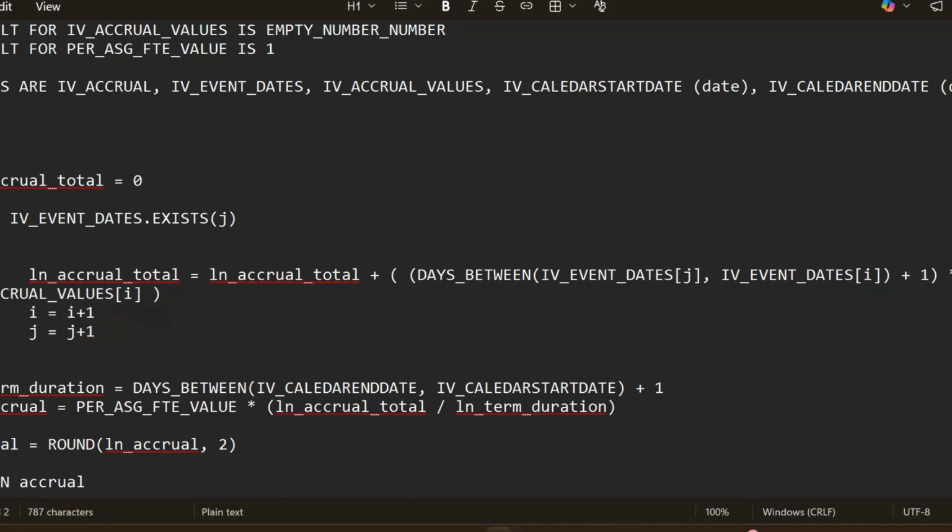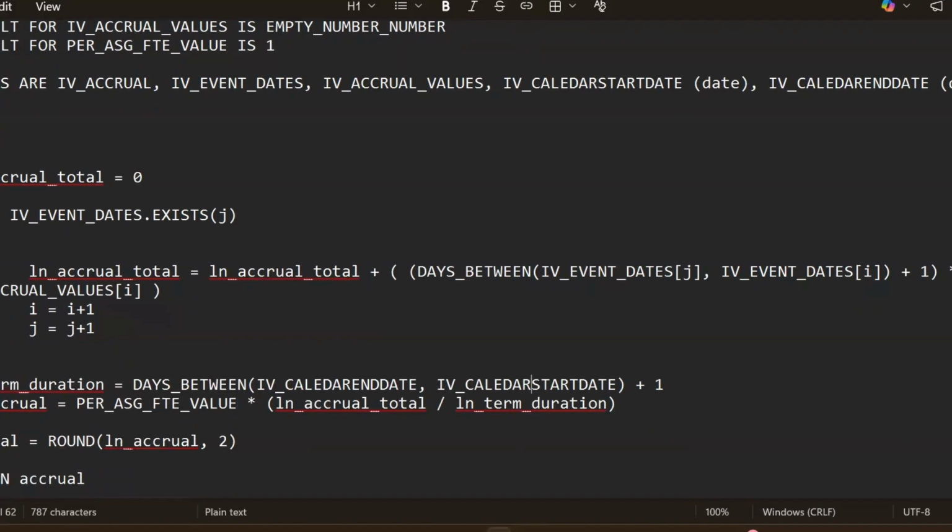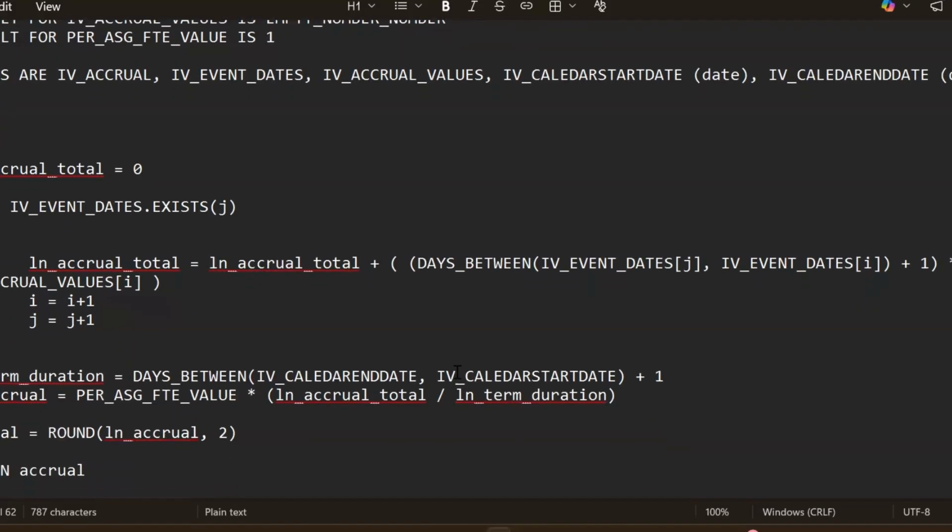So after doing all this calculation, what will the system do? The duration. It is doing days between the calendar date and the calendar start date. So how many days are there in the calendar month?